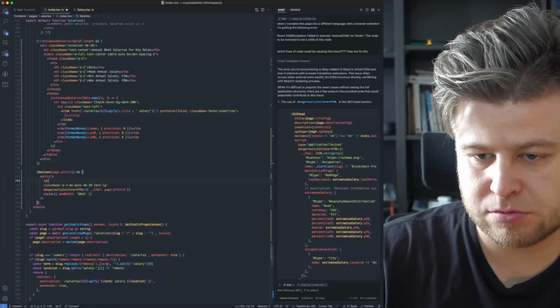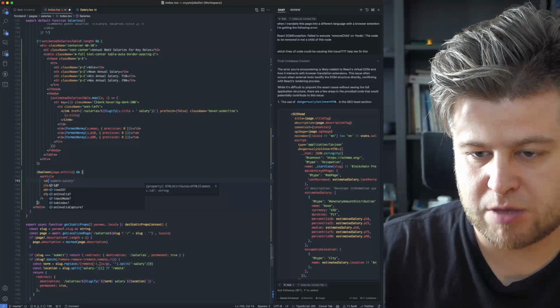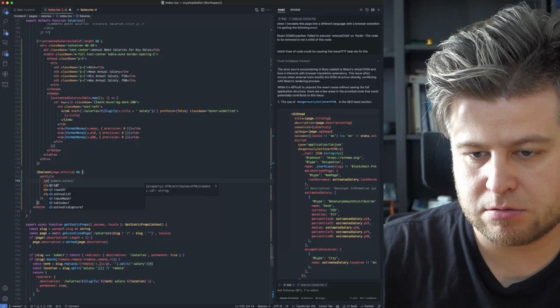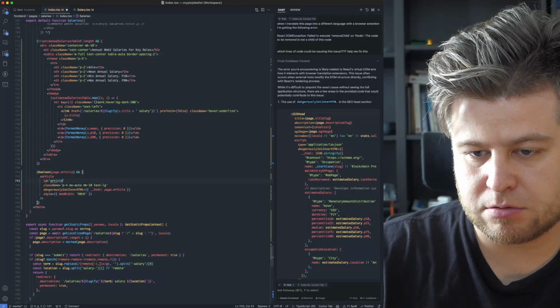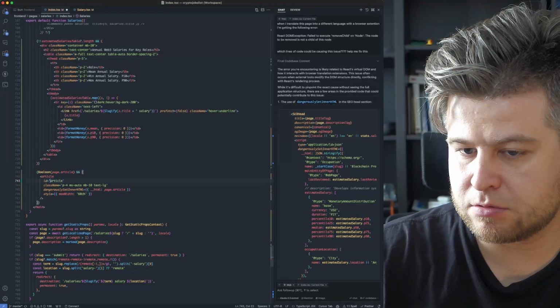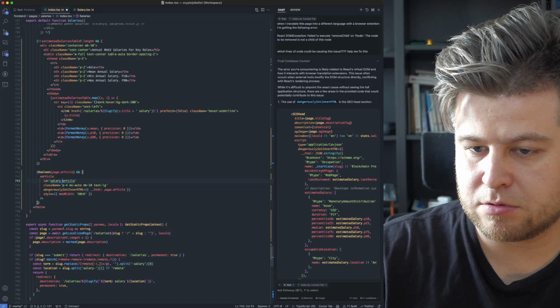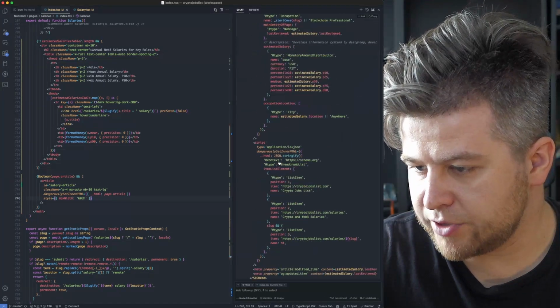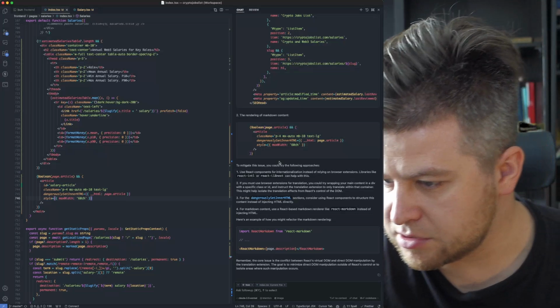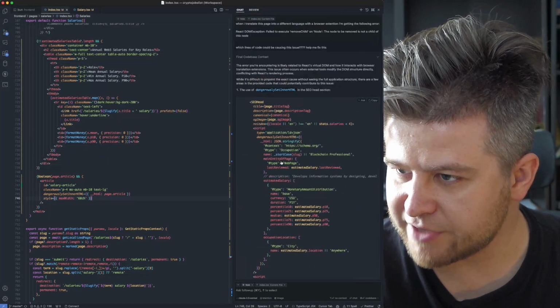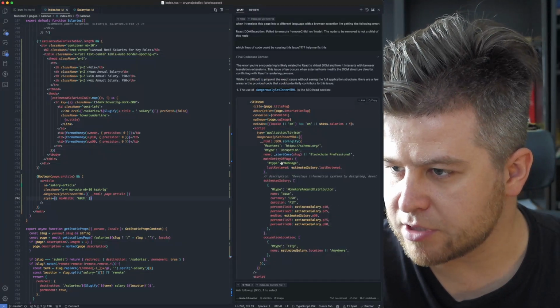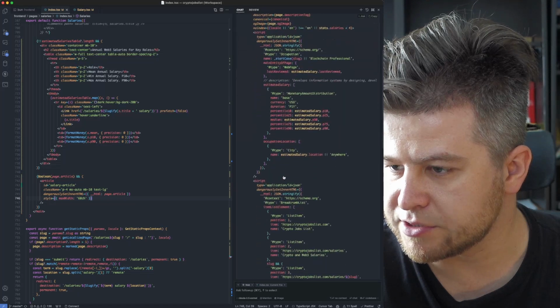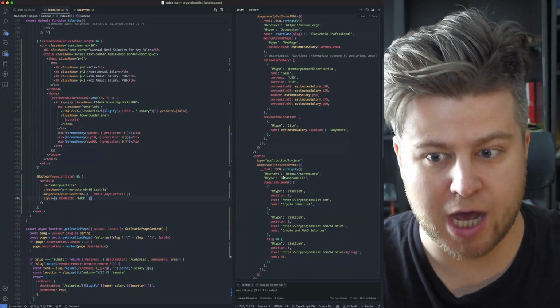So maybe... I don't know what I'm doing. Not reading the documentation clearly. Somewhere, a few seconds ago, I read about conditional rendering that needs to stop.